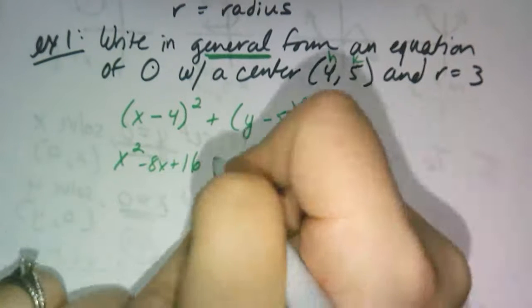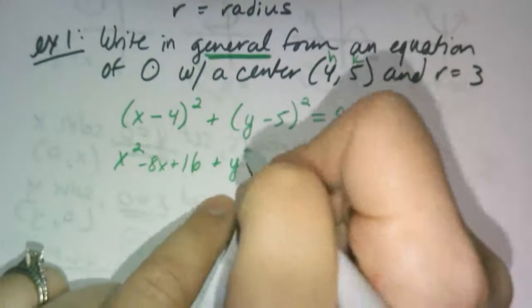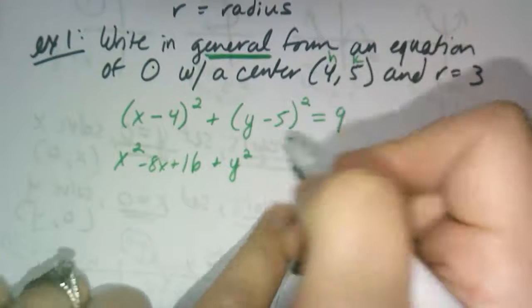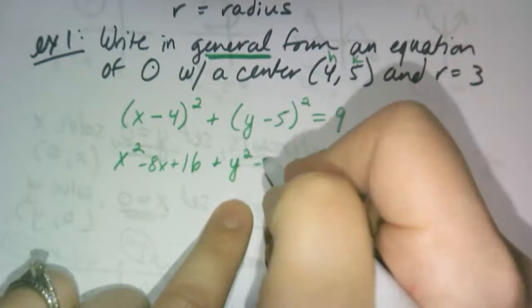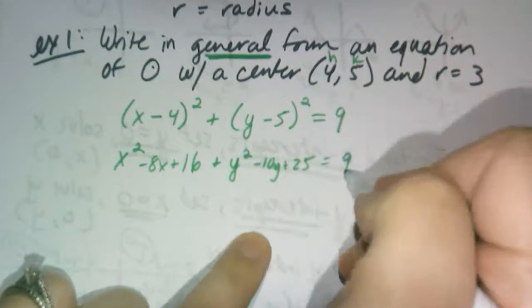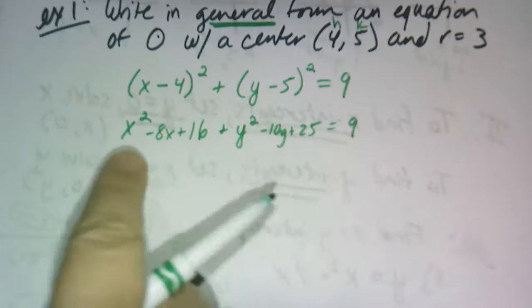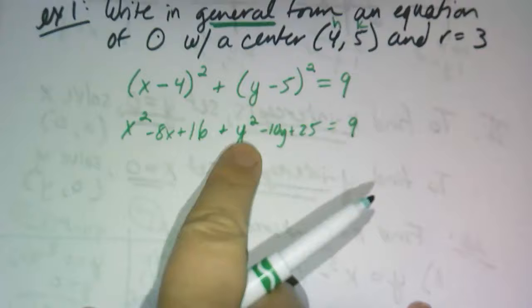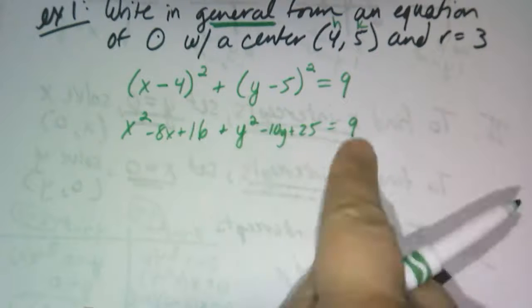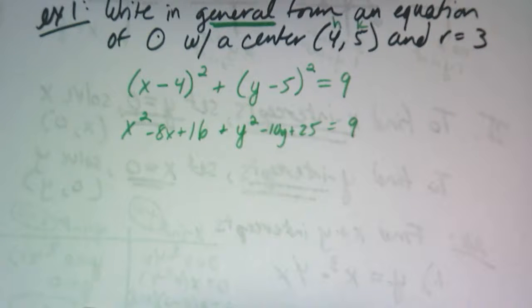We'll try it again over here. Square this term, square the last one, multiply them together and double it. Negative 10y equals 9. Then set it equal to 0. You put your x squared, your y squared, then your x, then your y, then your numbers at the end equal to 0. That would be considered what they call general.